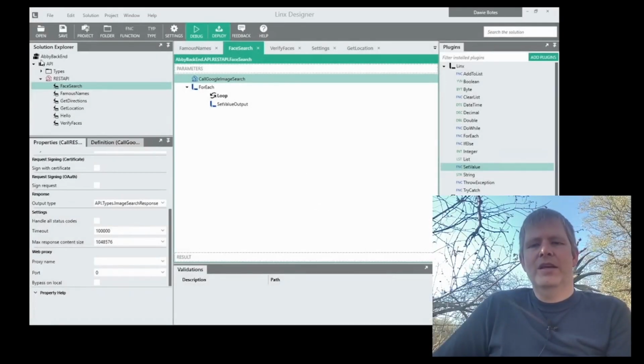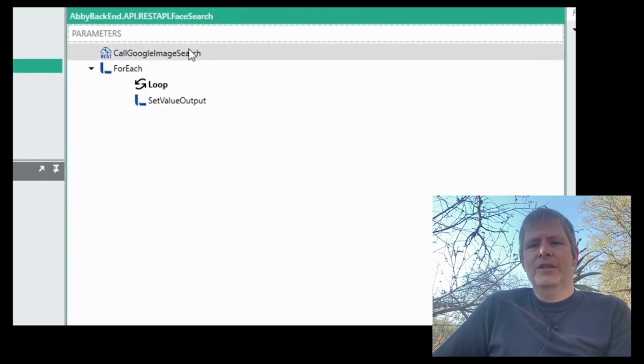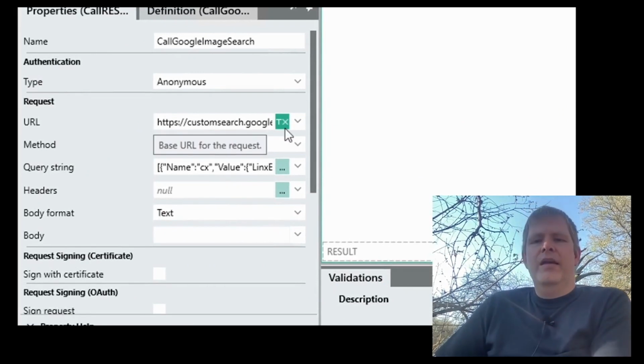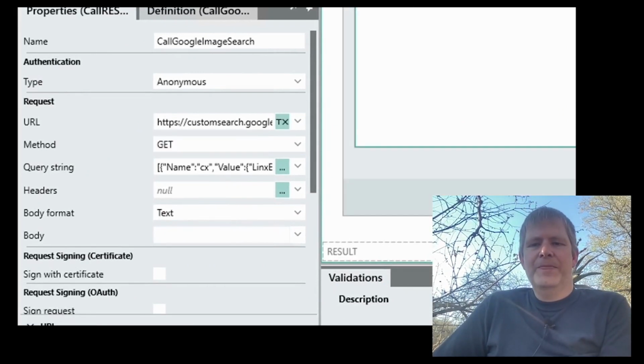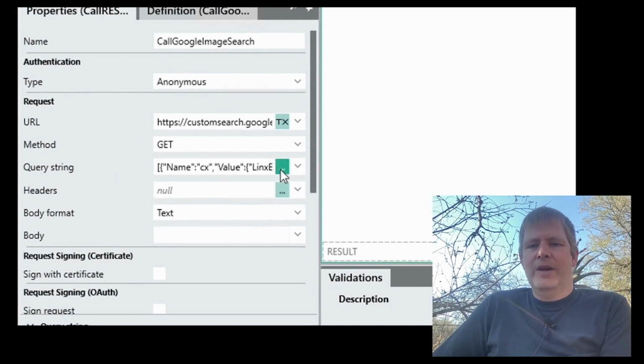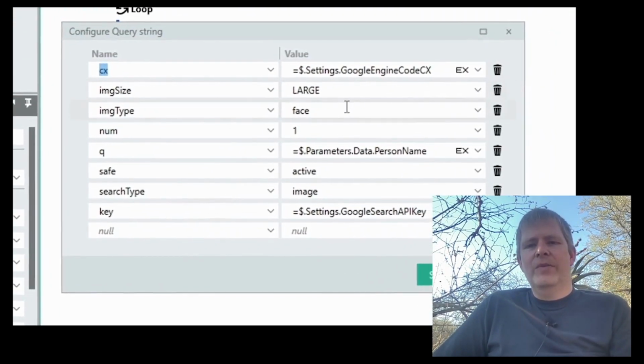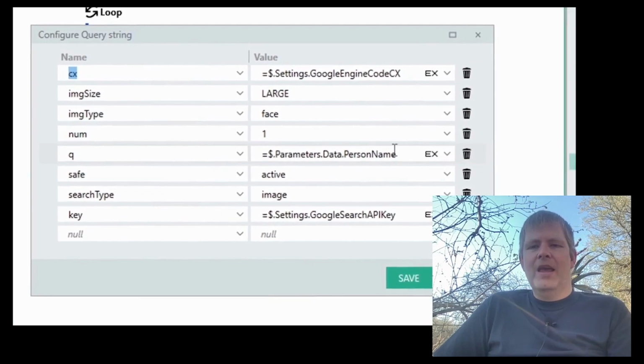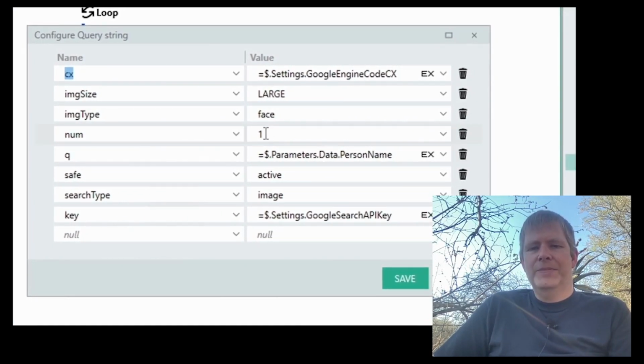If we go back into links, we can then set up our Google Image Search. So we've got a REST web service call again. We set up the URL that we get from Google, and then we need to set up some query parameters as well. So the important parameters here are Q, which is the query that we are sending to Google, which is the name, and then also the search type, which is image. Okay, and then we save. Google will then send us back a list of items, and we can just assign those items to our list, to our response.